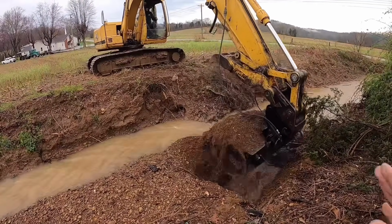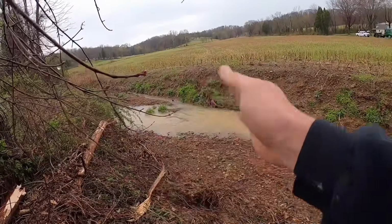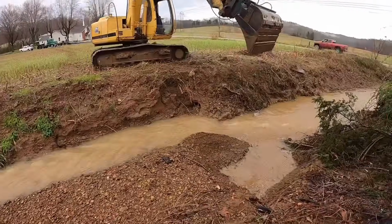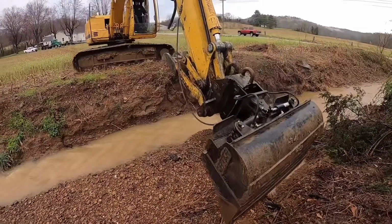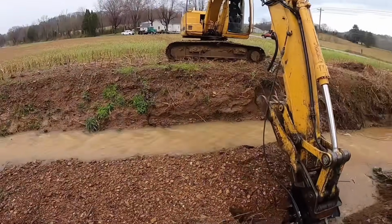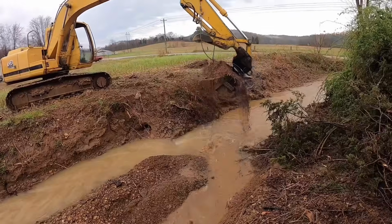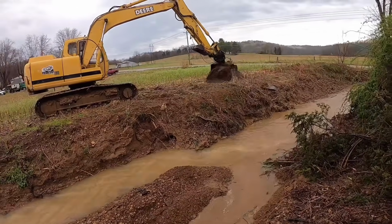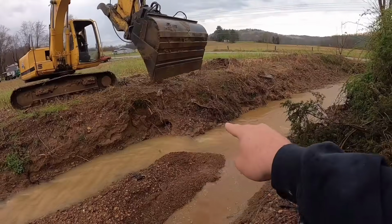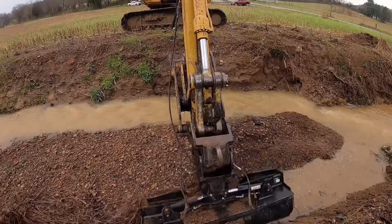What he's going to try to do is get this waterway, this watershed, to come over to this side where it should be. So it'll come down through here. So what he's working on now is getting this here all ripped out, and we'll get that water shifted, diverted over this way, and maybe that'll make it easier for us to find that field tile. He thinks it's down in the water level. I think it's right there where the bank washed off, probably right at water level, but we really can't tell.